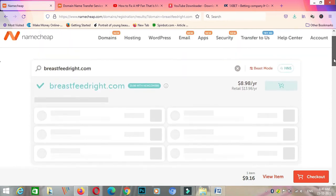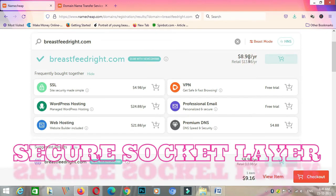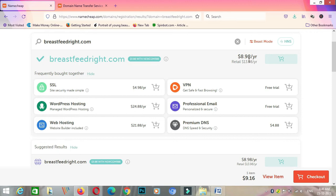So the next thing you want to do right here is to purchase an SSL certificate. What SSL actually means is secure socket layer. This helps to secure online transactions and keep customers' information private. This also helps to keep internet connections secure and prevent criminals from reading or modifying information transferred between two systems. You know, Google actually likes sites with an SSL certificate. If your site does not have an SSL certificate, Google will mark your site as a non-secure site, which is a red flag for your site's visitors. And I bet you don't want that to happen, right?